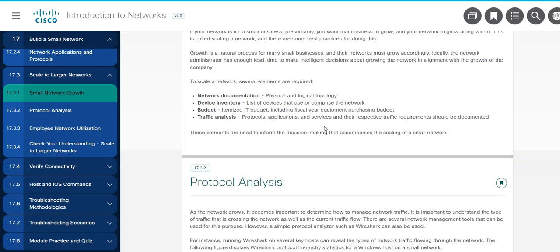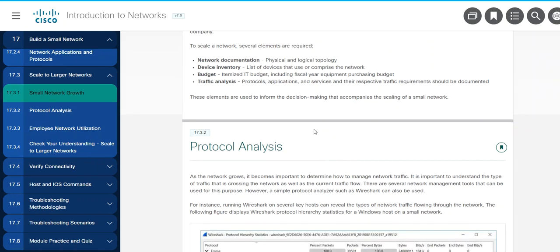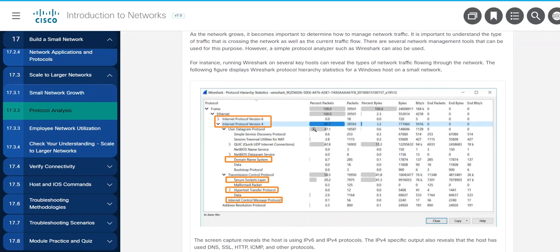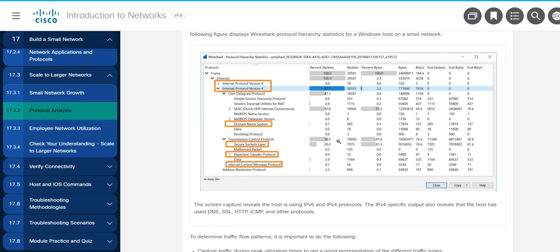Traffic analysis is very important. So far as your documentation that I was referring to earlier, really you want to have traffic analysis included in that. So that would be using something like Wireshark. Wireshark not only manages your traffic, but one of the important things that it can do is it can give you a good baseline of your network. So why do you want a baseline? Well, a baseline is very good for seeing how your network performs on a normal day.